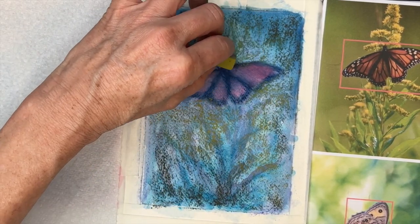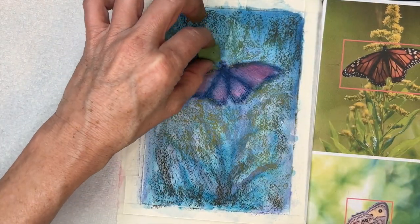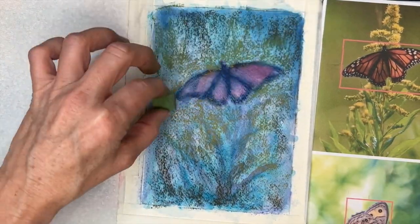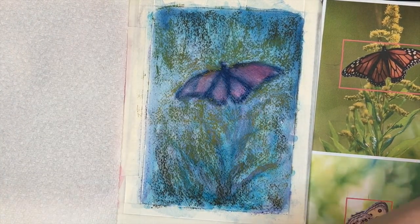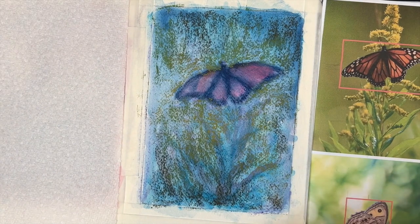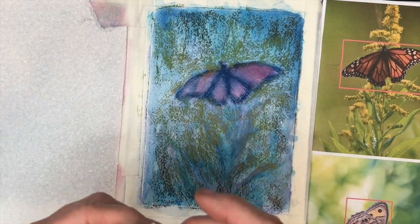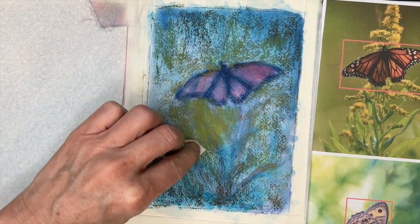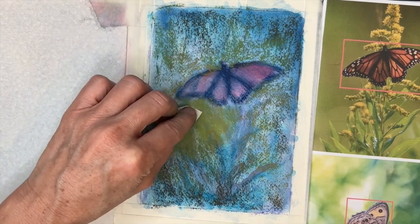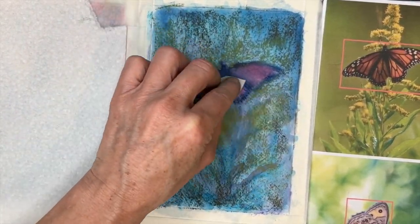And at this point, I'm not all that concerned about trying to carve in around or negative paint around the stem and the flowers. I'm working, like I've said in a recent video, bottom to top, deepest values and colors as a base, as a background, and then I'll gradually add my flowers and my stems and things on top.